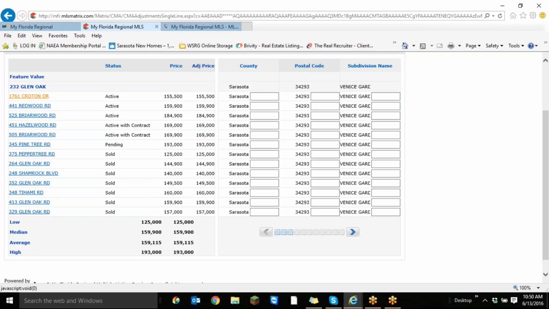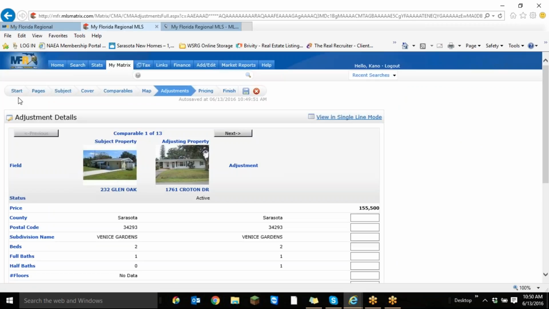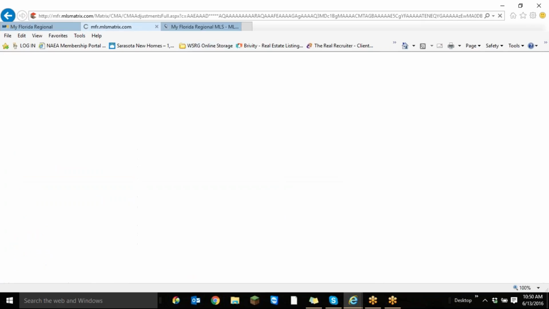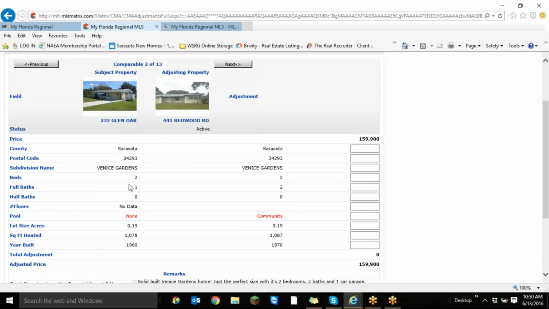So I could come right here to this particular property, and I could say, here's Glen Oak, and here's this property, and it's got 2 bedrooms, 2 baths, and this one only has 1 bath. So I'm going to show you what adjustment you would make. Here's one that only has 1 bath. Okay, this one has 2 baths.